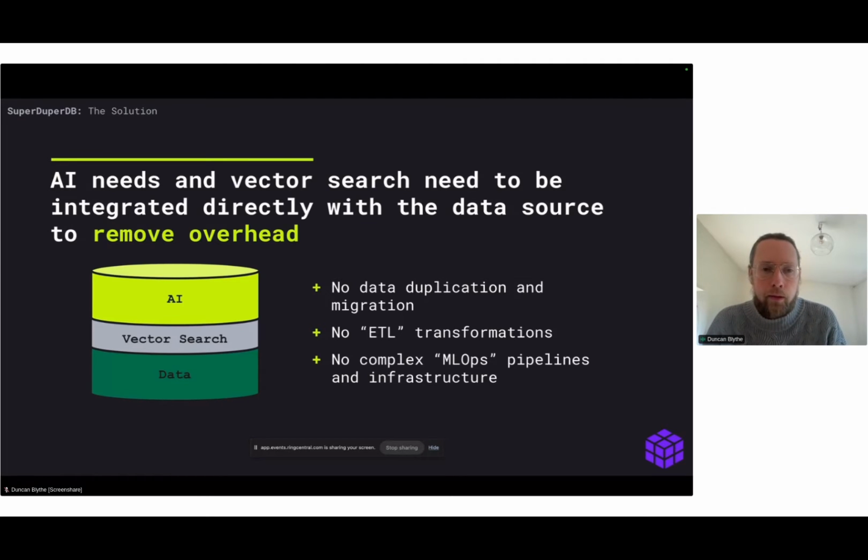And we believe by doing that, you can avoid having to set up your own MLOps and ETL pipelines. Of course, under the hood, there are pipelines in what we're doing, and there are transformations, but this is not something you have to set up. And we'll go into it at the end. If you have a SuperDuperDB deployment running, then you can remain completely on the algorithmic and code level, and only with a few configurations interact with the actual underlying nuts and bolts of those traditional worlds.